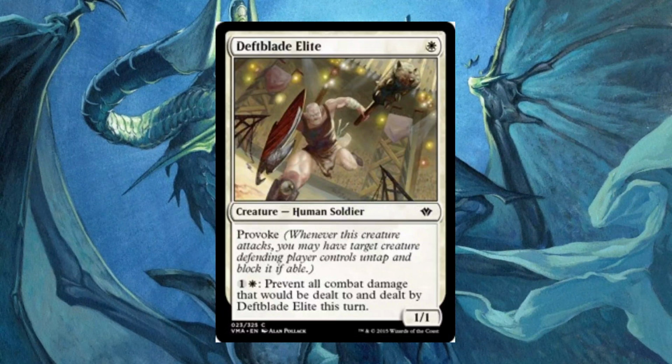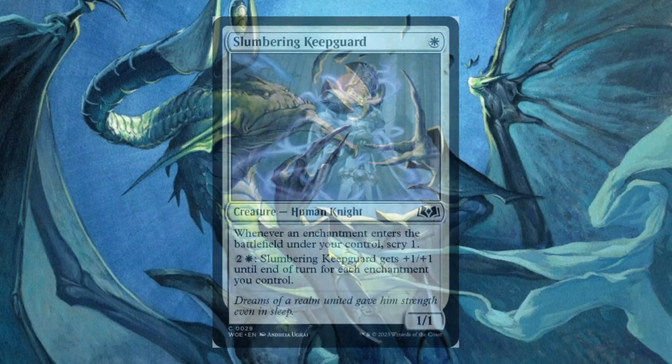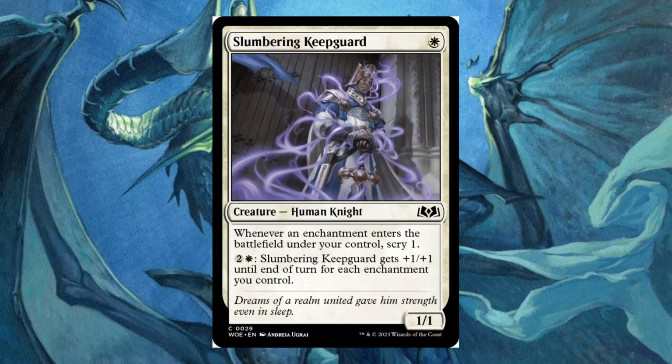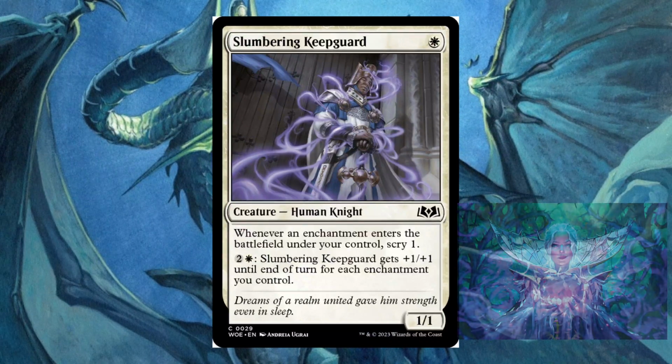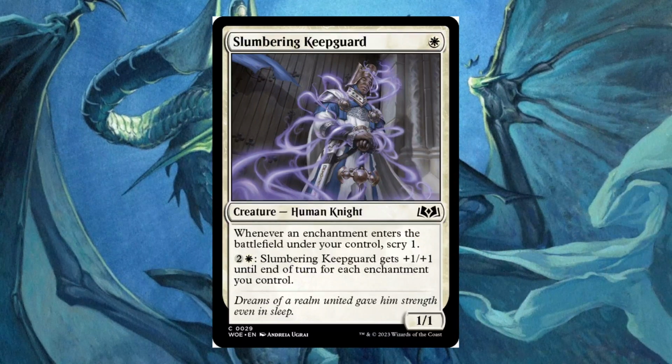The last creature we'll be taking a glance at is called Slumbering Keepguard, which was printed in the most recent set at the time, Wilds of Eldraine. Slumbering Keepguard is a human knight with base power and toughness 1/1 and only costing a white mana.